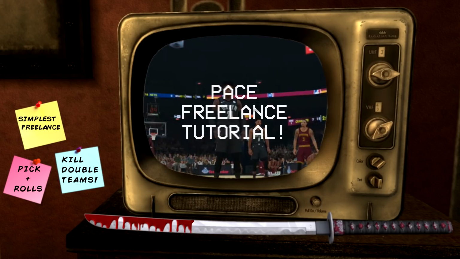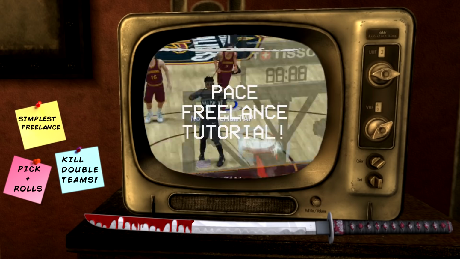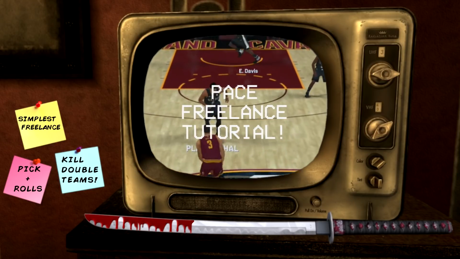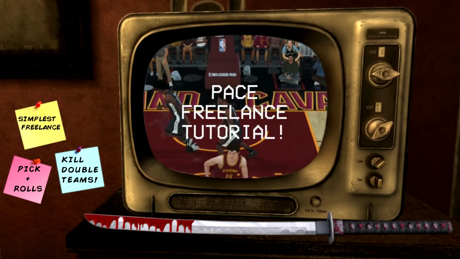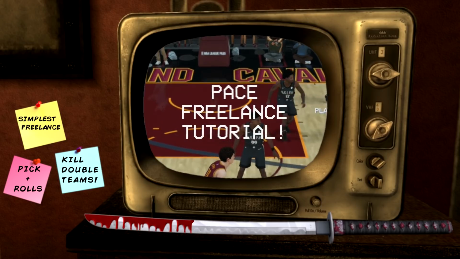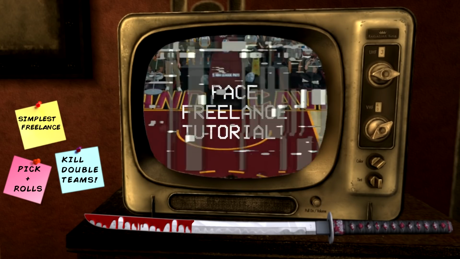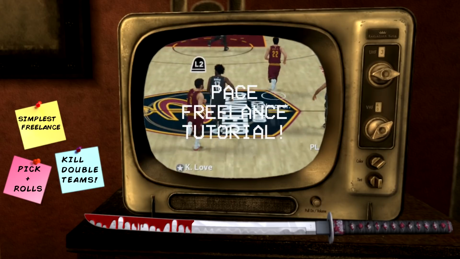But the idea is you're going to get a lot of pick and rolls. Most of the branches are just 1 or 2 steps. So like I said, all revolving around on-ball pick and rolls, and not terribly complicated. And finally, this is a great freelance to use if you want to kill guys that are double teaming you, because you can quickly pass out of it and punish them for doing that. You know how some dudes online will just try and trap you in the corner every possession with double teams? Well, that's not going to work with this, as long as you know what you're doing.